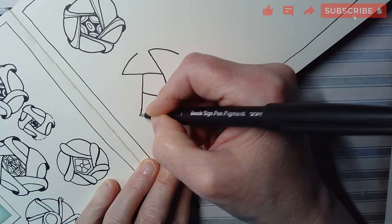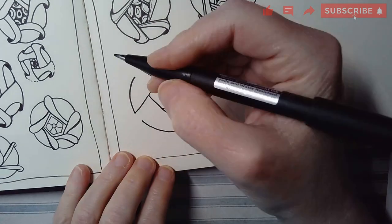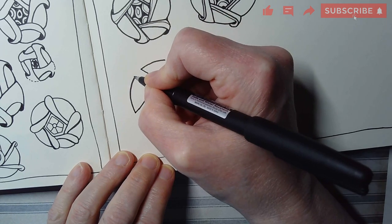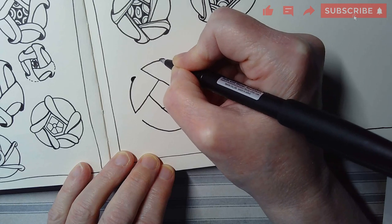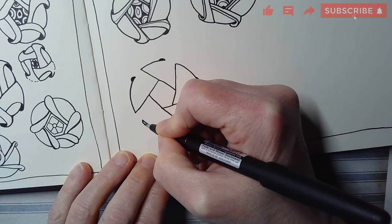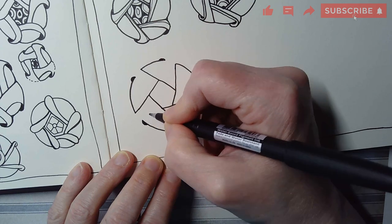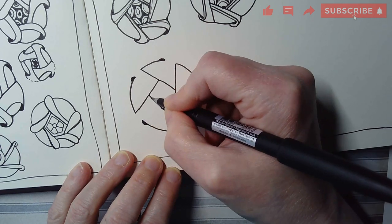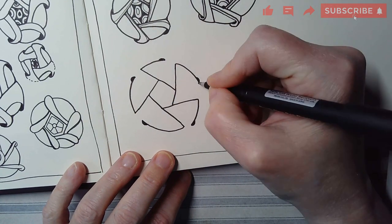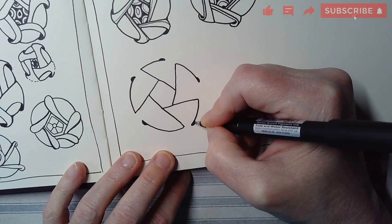But I really don't know until I try. Like that. And then, oh, this is going to be quite different. We need those little blobby bits on the end, because this is where our petal's going to go. Now, normally it would go down, round and down this way, wouldn't it? Well, you know, the other one. So how can I make this work? Working this puzzle out, can I do it? I think so.